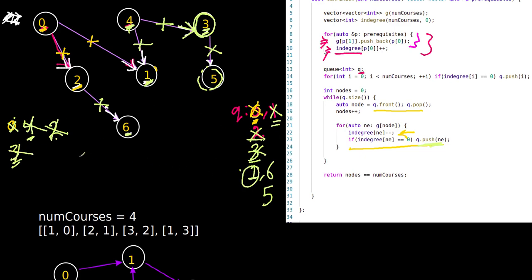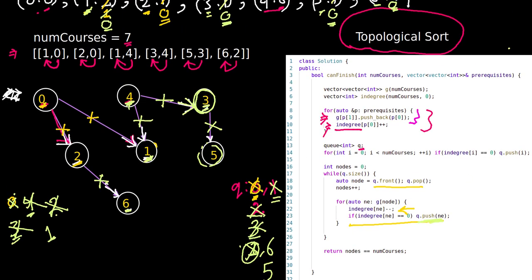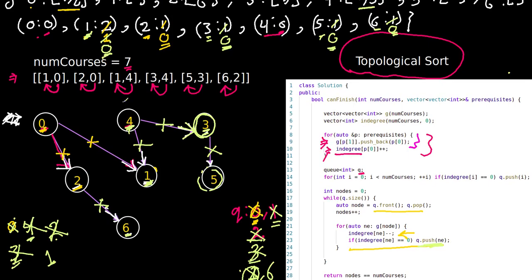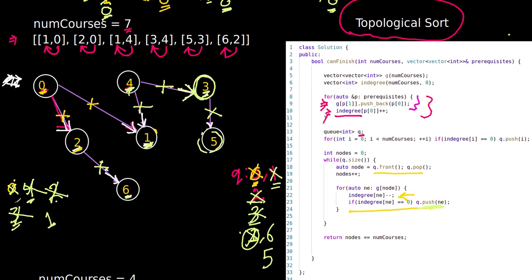Then 1. The in-degree of 1 is 0, as you can see here, so we will not do anything. Then 6. The in-degree of 6 is also 0 after we remove this edge. Then 5, whose in-degree is also 0.